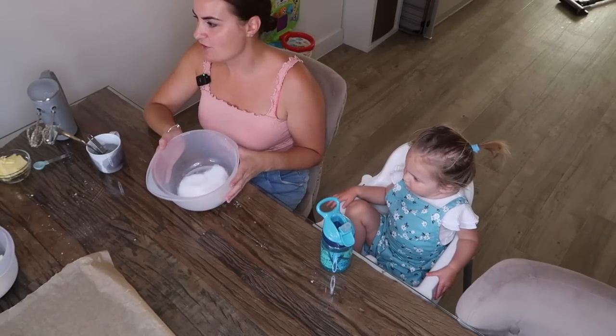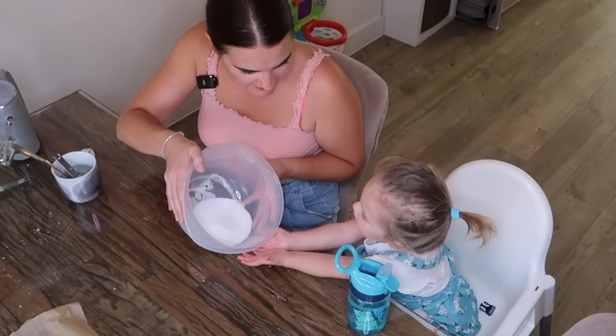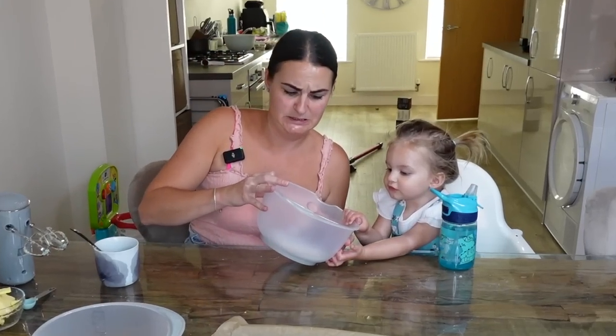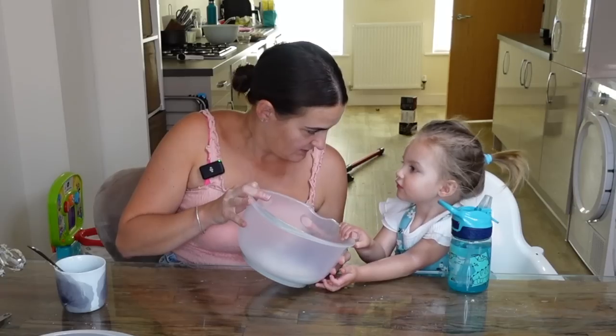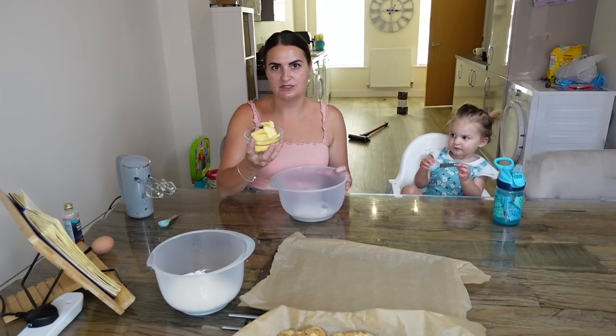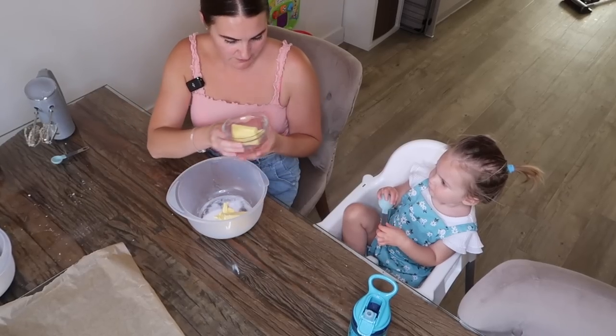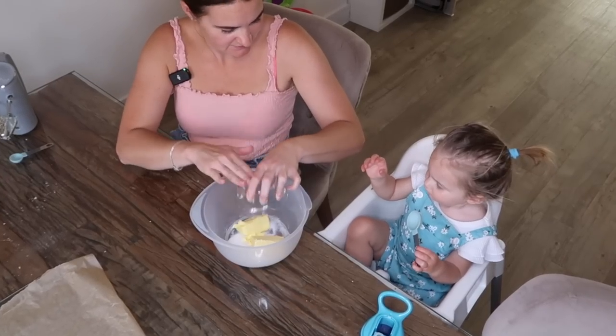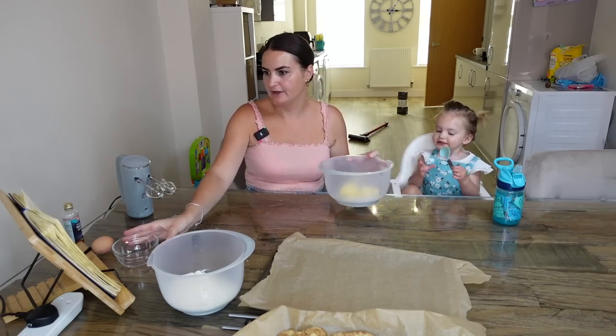In this bowl, I have got some sugar. See that? Sugar. We need to add our softened butter and our shortening in there. Do you want to push that in there? Oh, let me do it. Because I think you were going to touch it, weren't you?